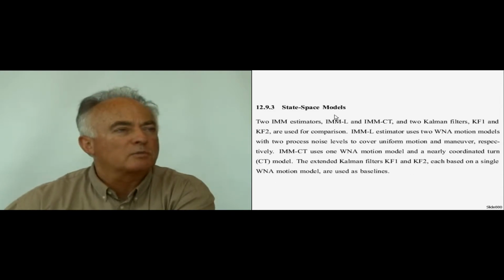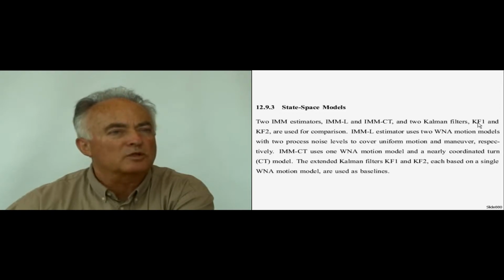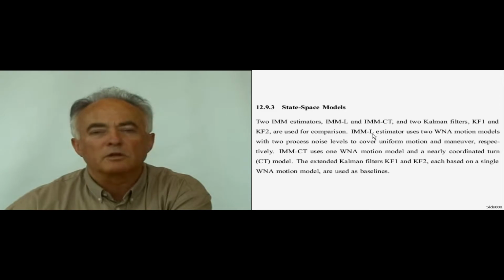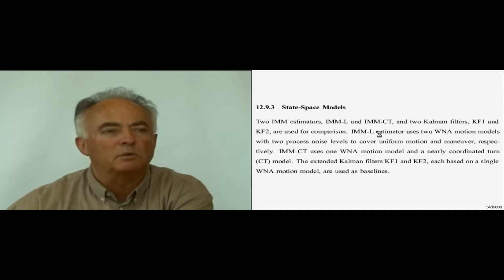The state space models. Two IMM estimators were used here, an IMM-L (linear) and an IMM-CT, and two Kalman filters, KF1 and KF2, as baselines for comparison. The IMM-L, in a similar manner to the air traffic control problem, uses two white noise acceleration models with two process noise levels to cover the uniform motion and maneuver respectively.